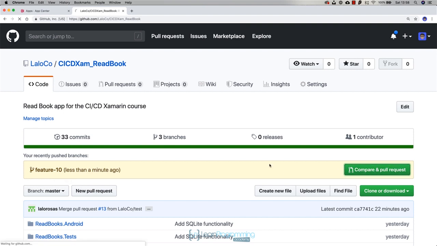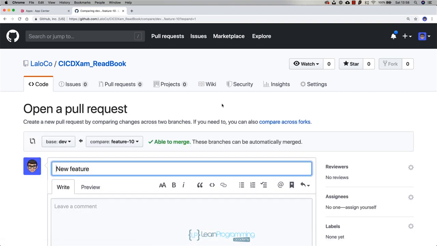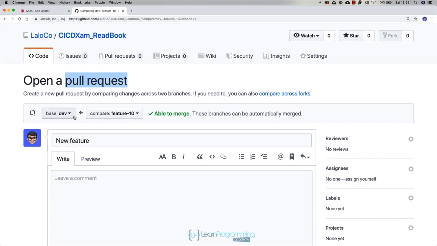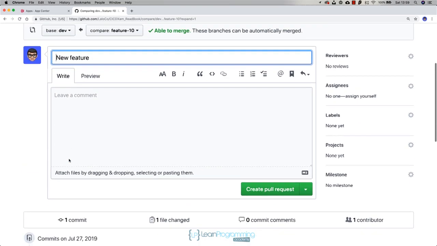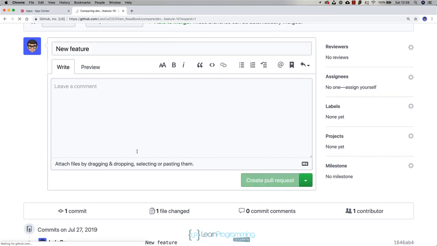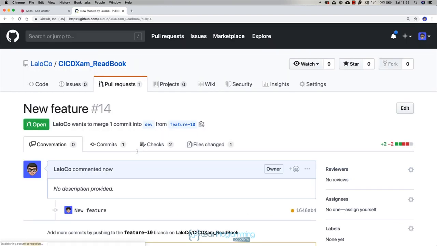So I will have to create this pull request, the thing that is going to be the foundation of the entire CI/CD process, the pull request. And as we will see in the next section, we will have to start on dev. And I'm going to create this pull request. Here is where the first continuous integration process gets triggered.